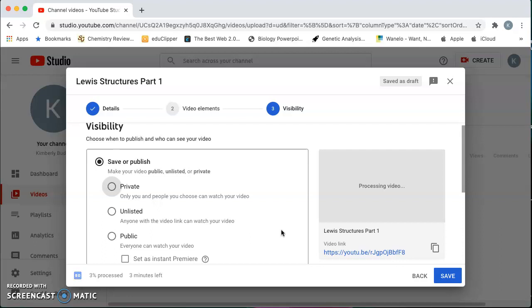So if you choose the unlisted option, this can be a great way to see how many times the video has been watched, to see if your students have been watching the videos posted, or if they're bypassing the videos and going straight to the assignments that you're assigning. Even though you won't be able to see which individual students viewed the video, if only 10 students viewed it, but 20 submitted assignments through remote learning, this can be a cause for concern and something that you can address with the students before the next lesson. So I'm going to click Unlisted and then Save.